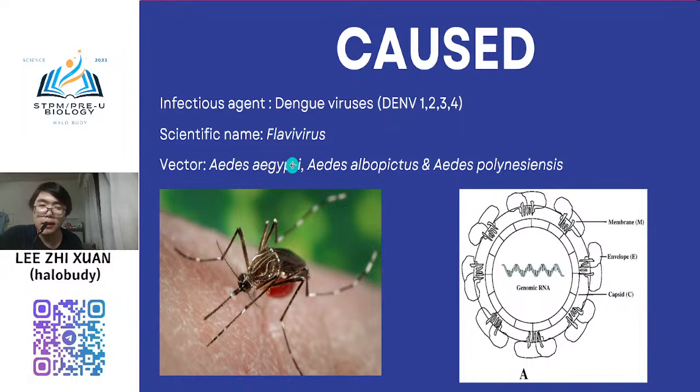This one you need to remember, because actually you learn this in Sem 3, but in Sem 2 you already need to learn it. Because if you want to write a proper scientific name by hand, on paper, you need to write in the normal way. The first alphabet must be capital, because this one is genus Flavivirus species. There are many flaviviruses, but this one is the genus name only. So your first capital letter, your F, must be capital, and the others are small letters, and you need to underline it. You need to draw the underline. You must draw one line under it.